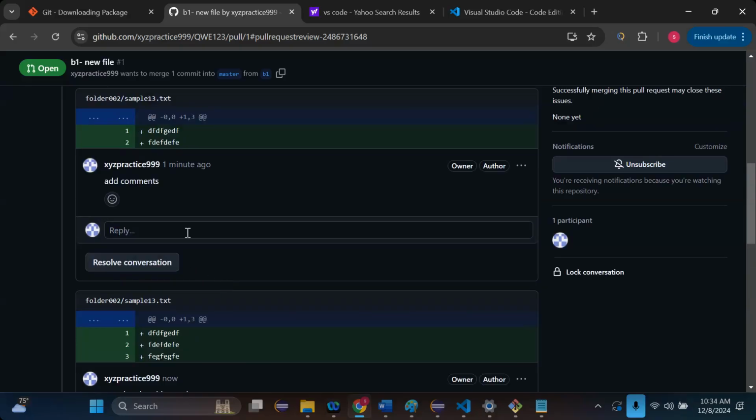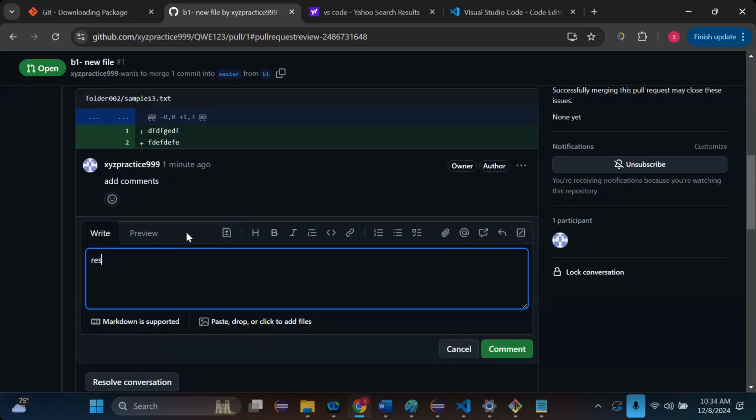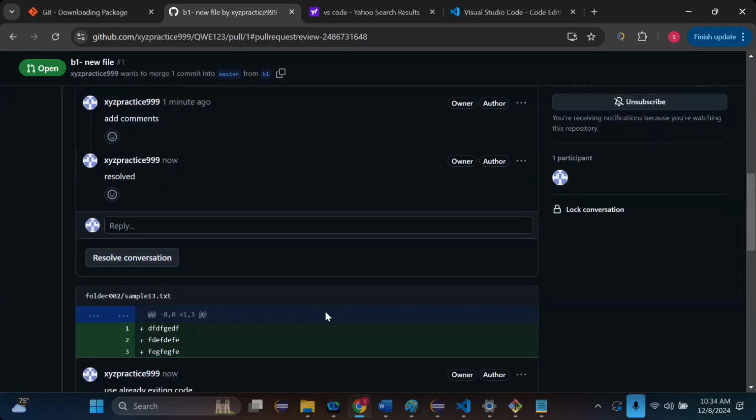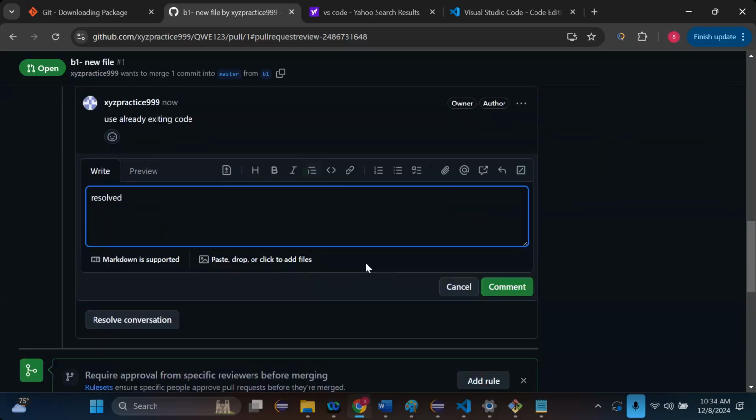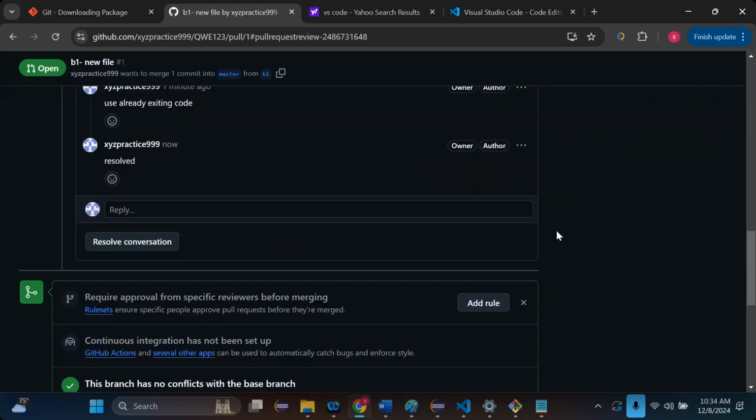And then if you resolved it, you should say resolved, and you should add your comment. In the same way, you should say resolved, and then add your comment about what you resolved as part of his comment. Whatever comment he is giving may be valid or invalid. If it is a valid review, you will make those changes to your code. If it is invalid, you can say this cannot be done in our code changes. And you need to submit it.